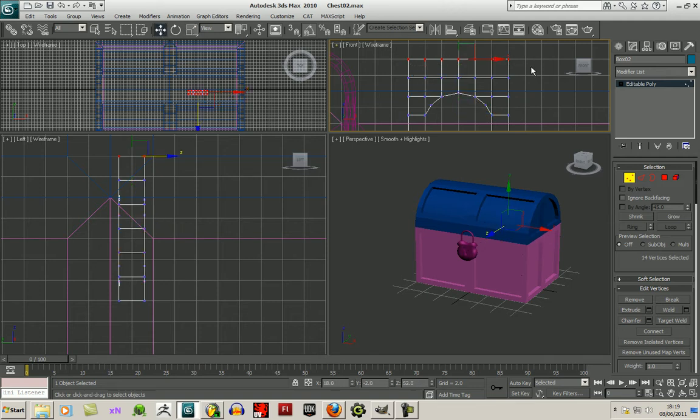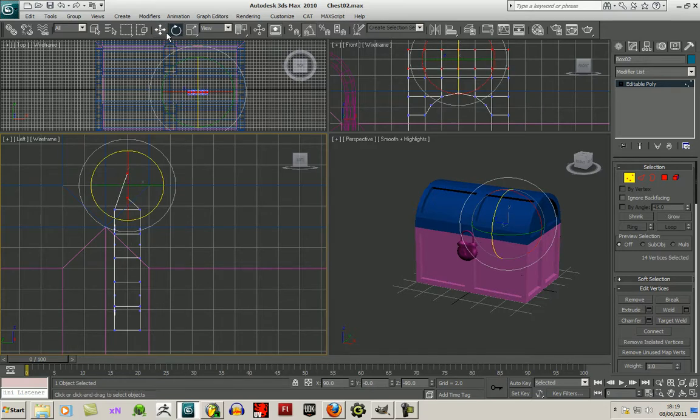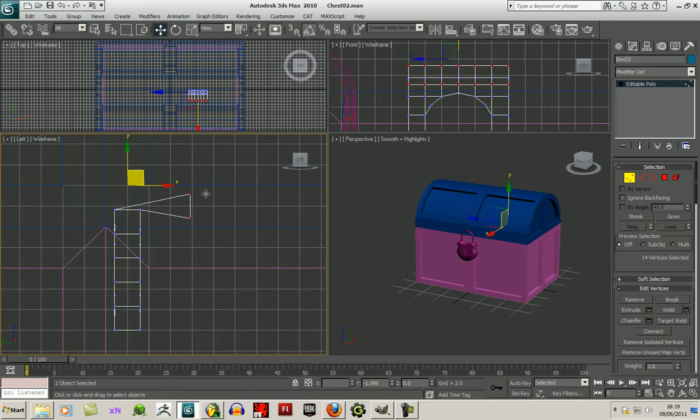And these ones I want to move round, so I'll rotate them like that, and I'll drag it over like this. Take this one and bring it to about there.